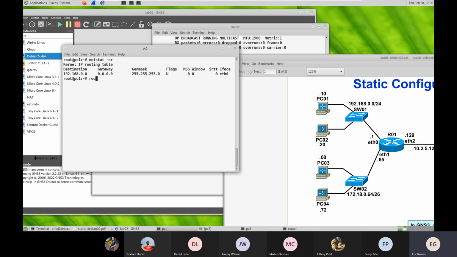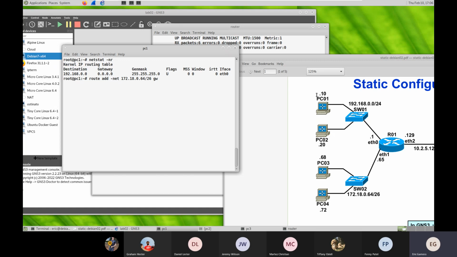So route add net. The remote network is 172.18.0.64/26. And if PC1 has to send packets to this network, it has to send them to the gateway. What will be the gateway?